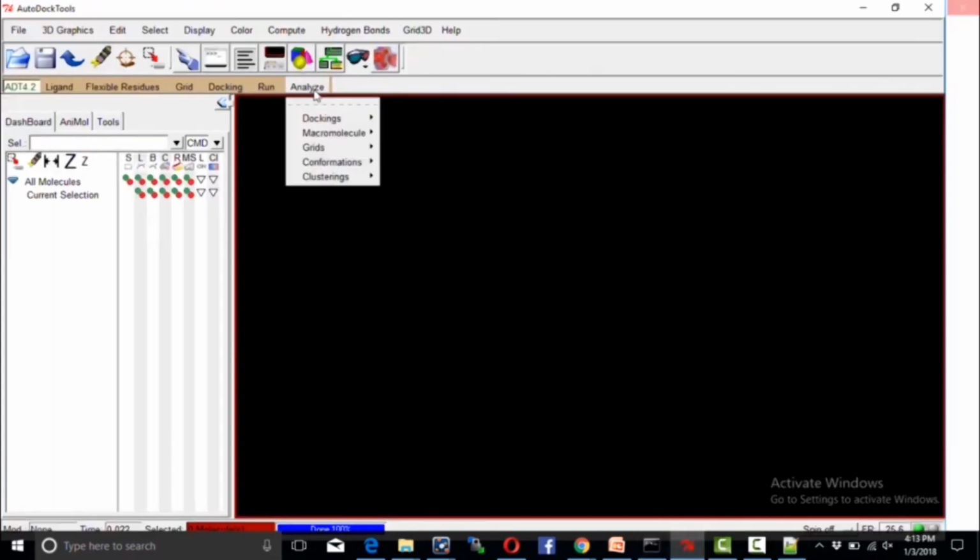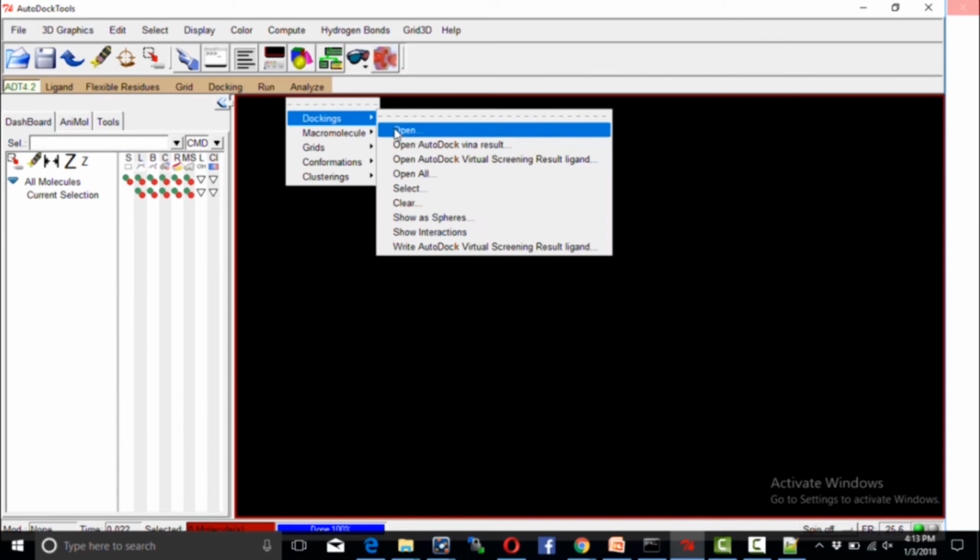So go to analyze, docking. You can open this DLG file from the GUI of the Autodock itself. Open.